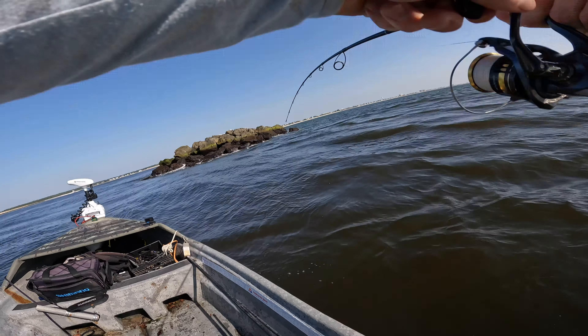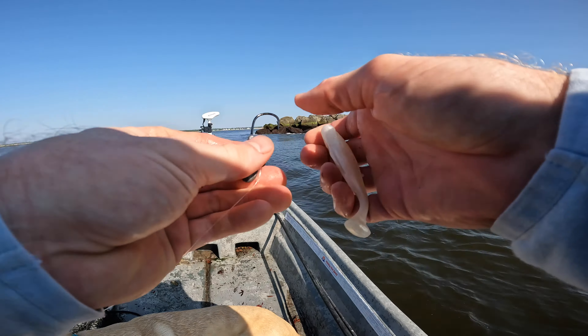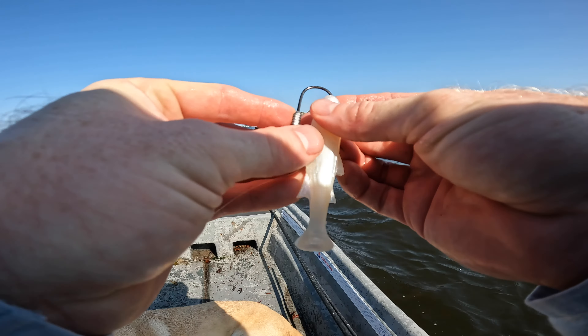That's not something that happens often with a Z-Man. I don't love that. I'll show you what I'm talking about right while I rig up this new one — this is my last one. Only three in the pack. These tails are kind of skinny when they stretch. I know that's what gives it that different action, but when you get cut off, it ain't worth it because these things are expensive. You go out and use a pack every time you fish.